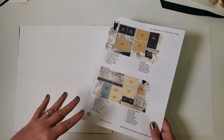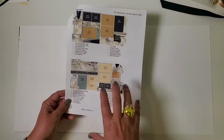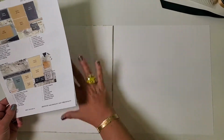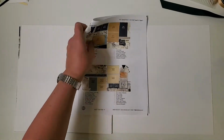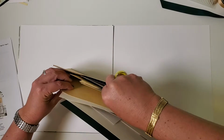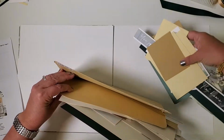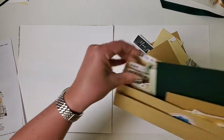Well, the idea here is to work our way backwards so that what's on the top when we're done with all of this dry fit process, that is the temporary placement of the elements that go there, well, layout number 1 will be at the top, and you can work your way back again. So I'm going to reach into pocket 7 and 8. So if you have a pile, just grab pile 7 and 8.